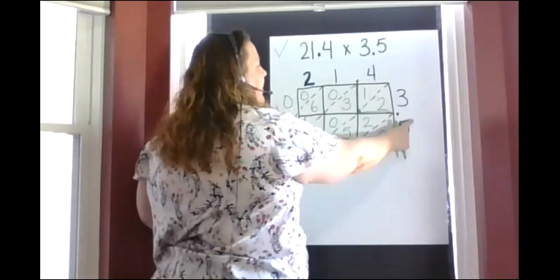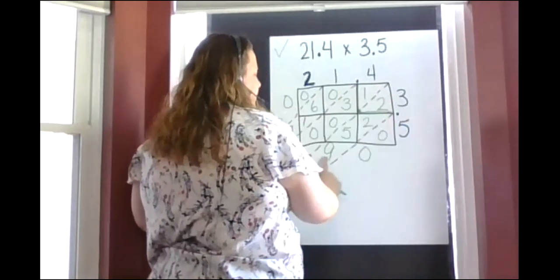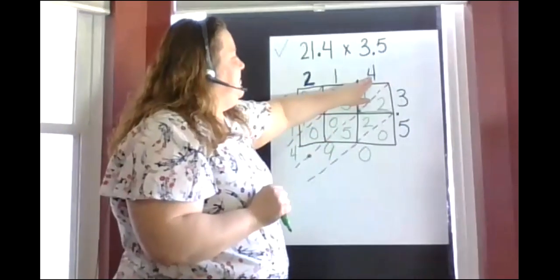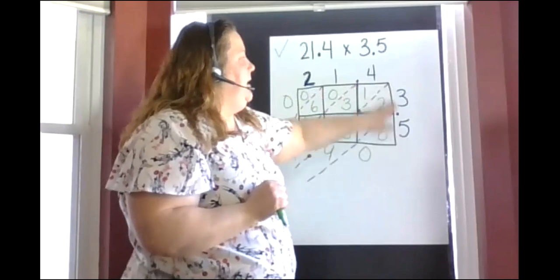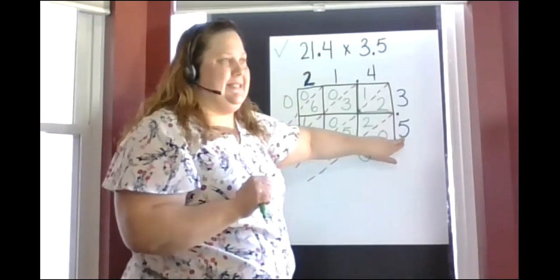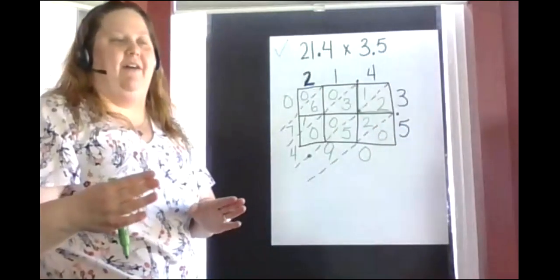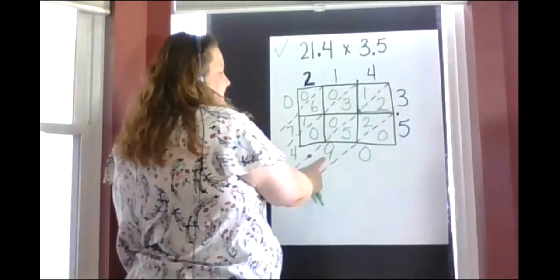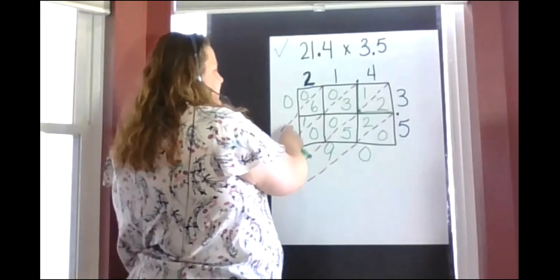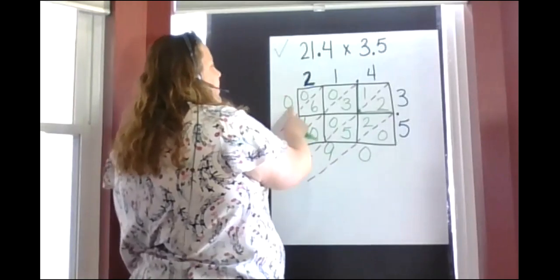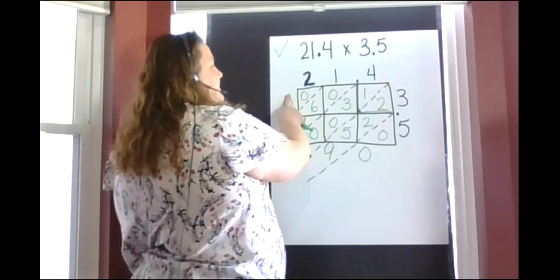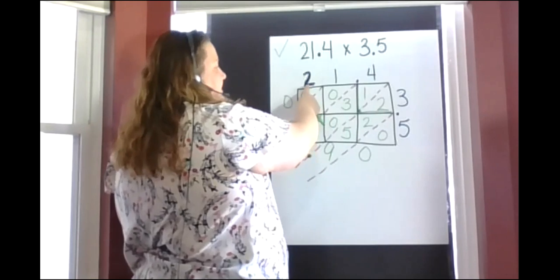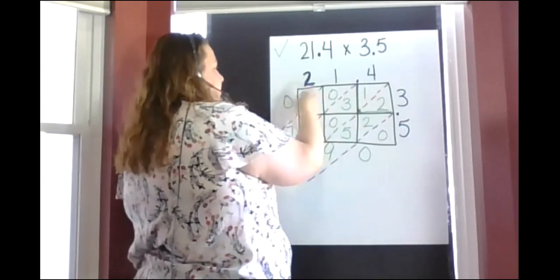There's one number here after the decimal, one number here after the decimal. There are 2 numbers after the decimal in my answer. And that happens because a number in the tenths times a number in the tenths can get us to a place where we have numbers in the hundredths. So this is the hundredths, the tenths, the ones, the tens, the hundreds. And we could have something up here into our hundreds, but we don't have anything that carries over because we have something in our tens and something in our ones. So we don't have anything there.